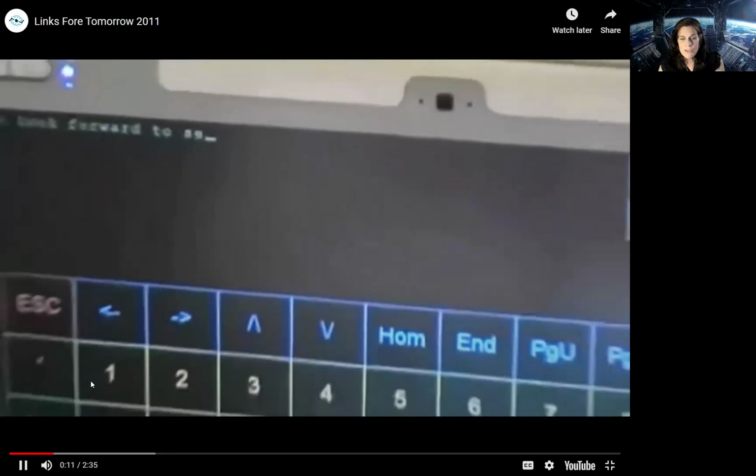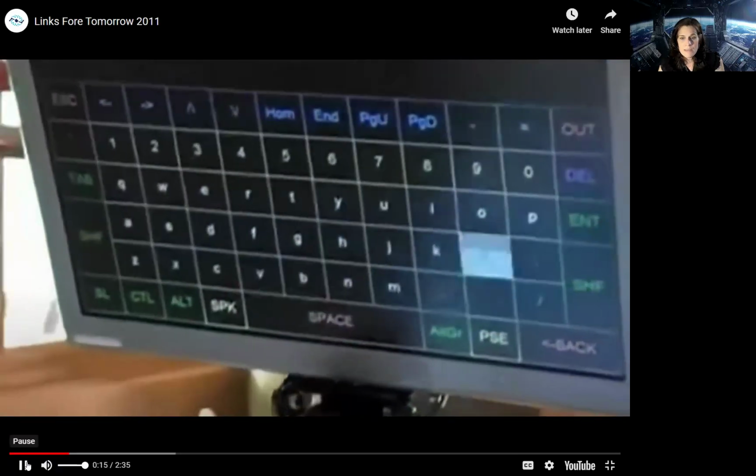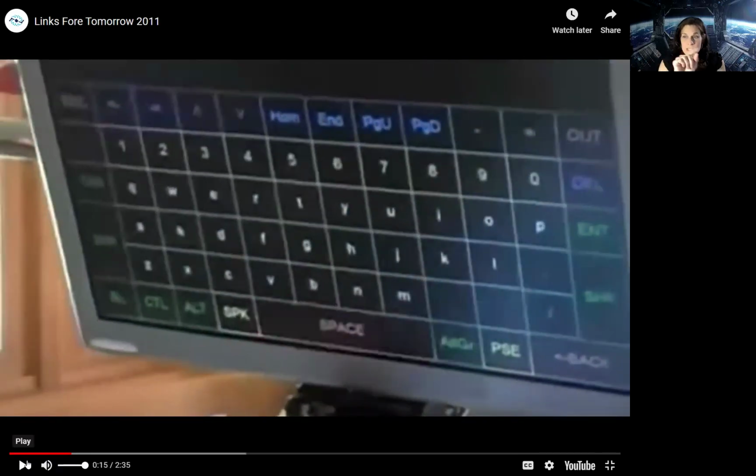Notice here, our user is using their eyes. For each click of the button, their eyes have to stay on that particular point in the screen in order for the computer to register that that is indeed a command and not just something where our eye is looking around. We call this dwell time, and that dwell time will be important as you are building your own devices.